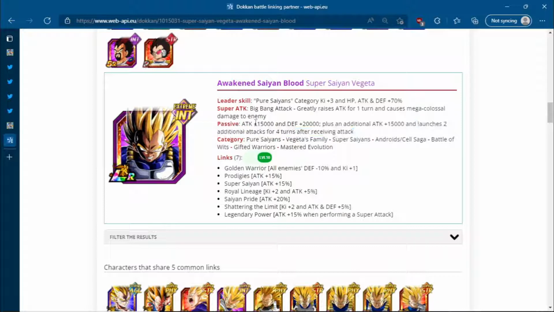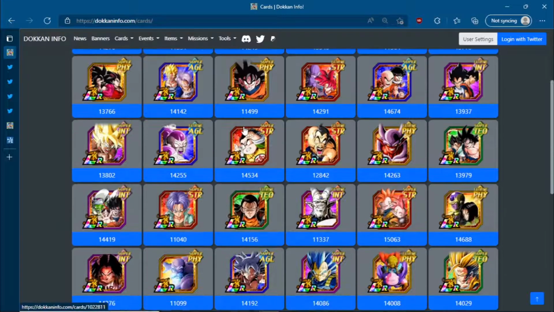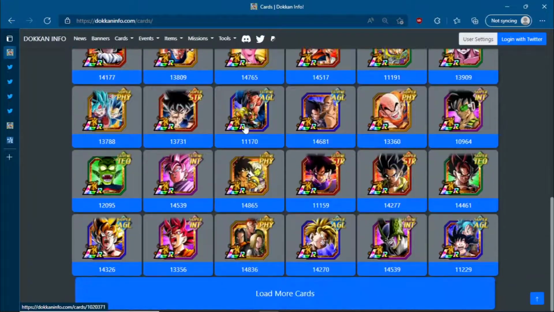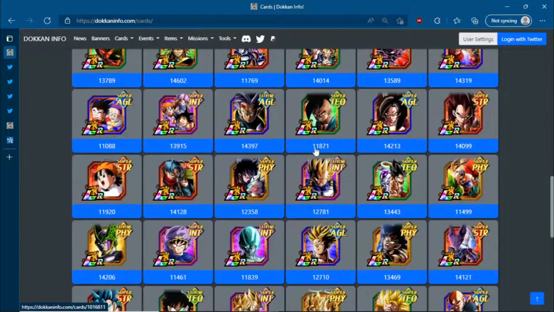I suppose they'll also give him, I don't know, like, what would they give him here? Like, 50% attack and 100% defense? What are his stats, by the way? I didn't pull him up. Cards. Okay, this is going to be a pain to find him. Right, int. Did I miss him? No. Here he is. Okay.